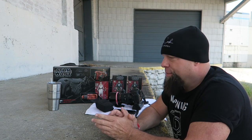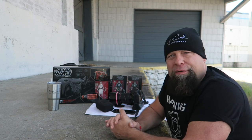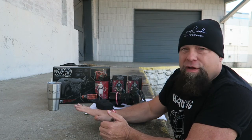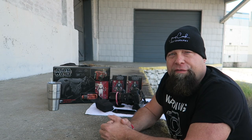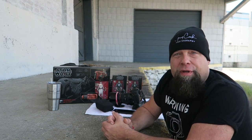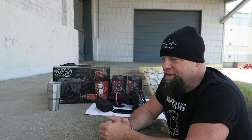I'm not really sure what the plan is right now. As you can see around me, the depot is pretty much a depot. You know, concrete, a block wall. It's got some character to it. I've done a lot of photography here. I like the neutrality of it. It's just a good location. Also, it's noon and I'm completely in shade right now, which makes things a lot easier for the photography, getting the settings right, keeping them consistent with all the figs.